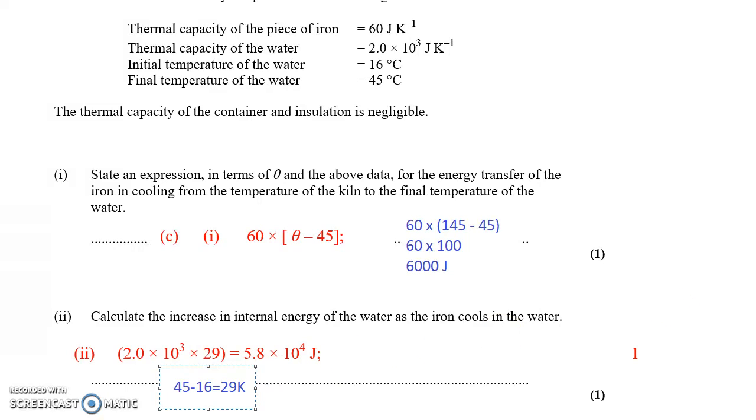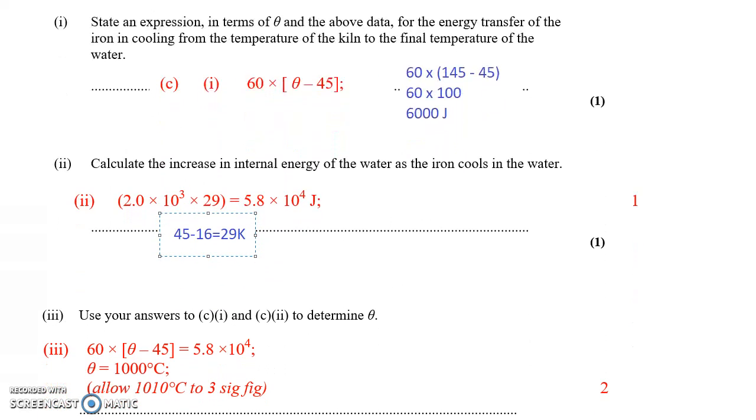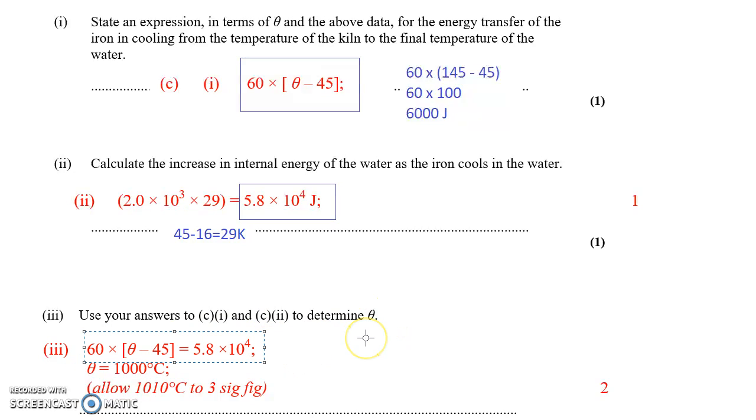Okay, and it's important to understand that for the third part of this question. The third part is to determine that starting temperature. And to do so, we need to understand that this is the energy lost by the iron over here, and this is the energy gained by the water. Now, in a perfect situation, those 2 are equal. So that's what we've got for the first line. The first line is to appreciate that those 2 are equal. Second line is to do the calculation, and you should get 1000 degrees C, and they've accepted 1010 degrees C if you do it to 3 significant figures.